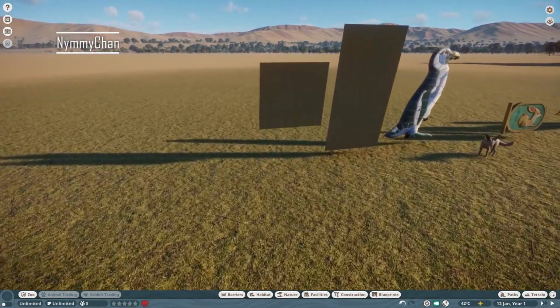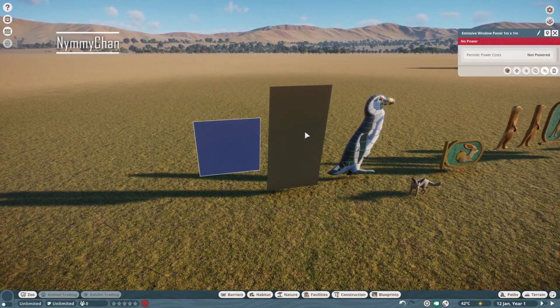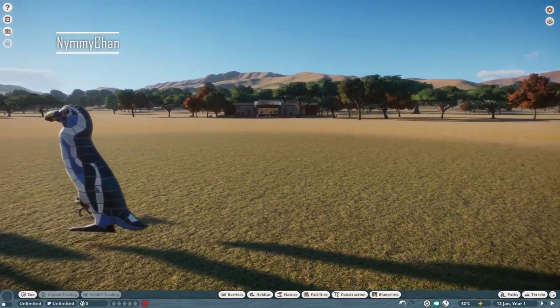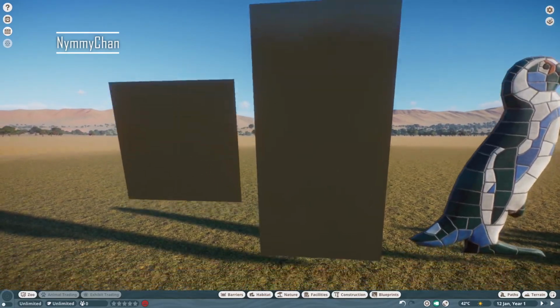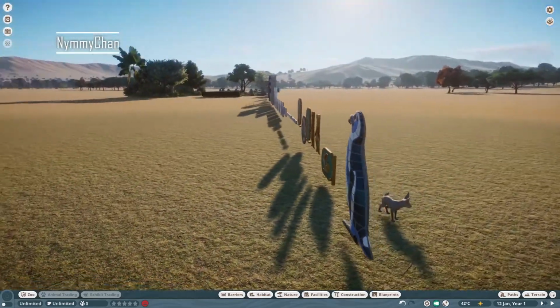Again, I have no clue what this pack's actually about. These look like panels, windows, I'm not quite sure what they are. It says immersive window. Oh, there's nothing there. Ooh, oh, that's pretty cool. I didn't even realize that. That's so cool. So you put this in the animal's habitat and then, wow, awesome.